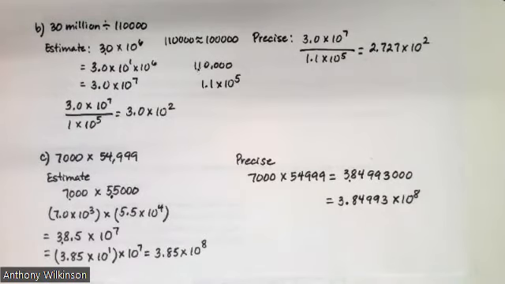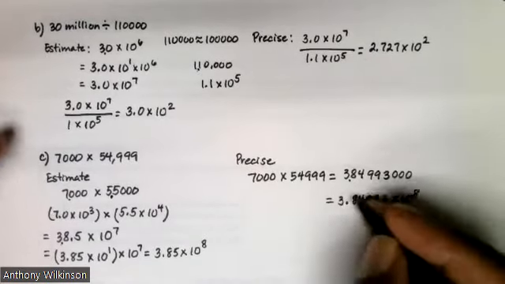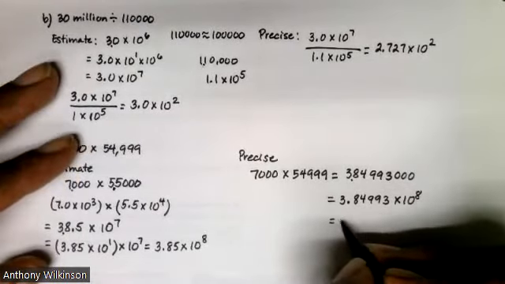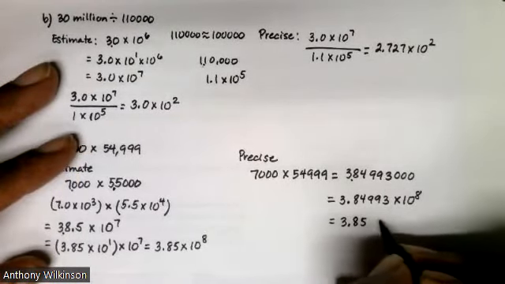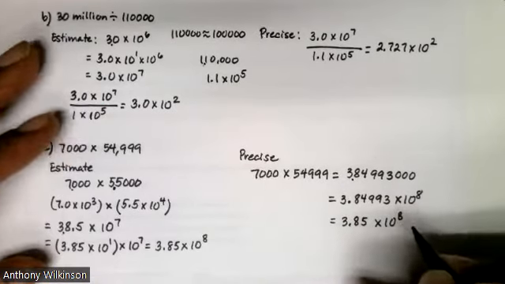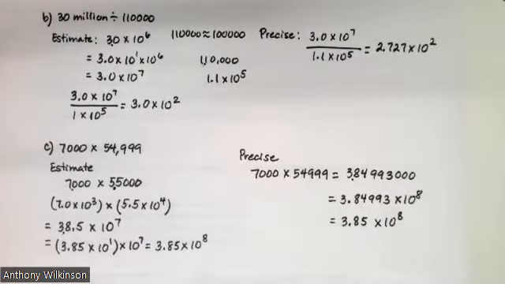And also they want this to 3 decimal places. So, well, this part right here, if we round this off to 3 decimal places, it would be 3.85 times 10 to the 8. And as you can see that the approximation technique does work, because the approximate answer is close to that more precise answer. Okay. And with the rounding, the precise answer is the same as the estimate.